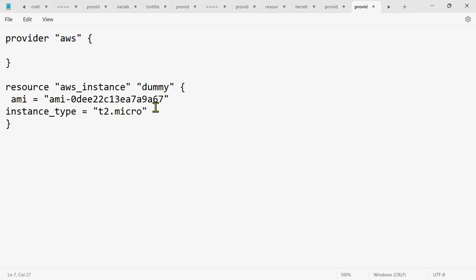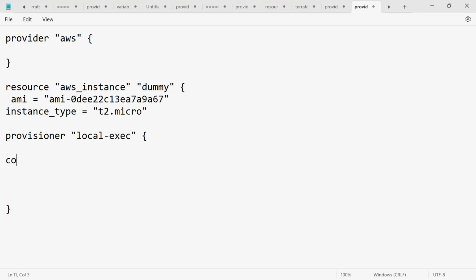It is the same provider, and this is my resource block, and the provisioner is going to be a child block of my resource block, inside it. Provisioner, and which provisioner am I discussing now? Local exec, then again open braces.